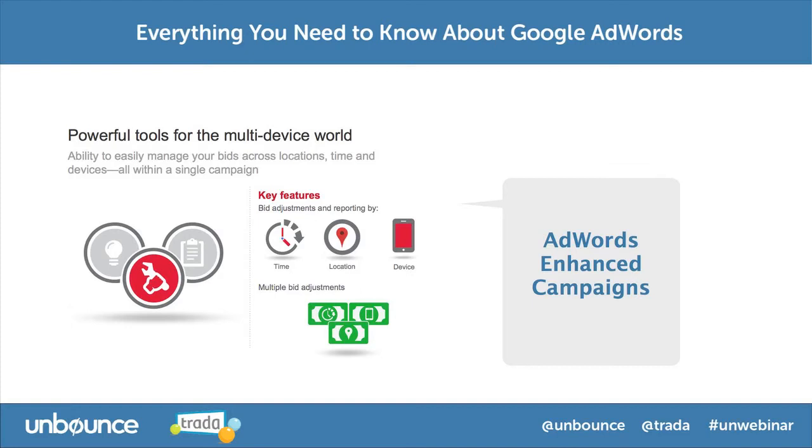All accounts that have separate device campaigns will actually be force merged this year. It's looking like this might happen in June. So this is a very bold move. Google says that they made this change to allow us to target searchers based on both context and keywords. Depending on where you are in the paid search landscape, feelings about this are very mixed. More advanced advertisers who have spent all of this time building out these big mobile campaigns are angry because they feel like they've lost some control. But the truth is this is going to happen, so we need to be prepared for it.